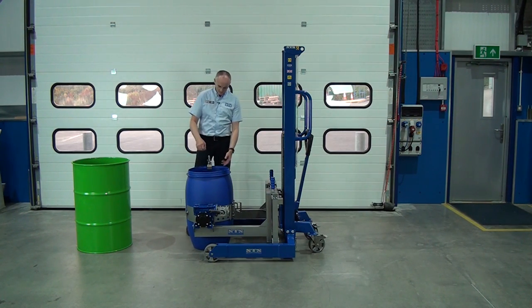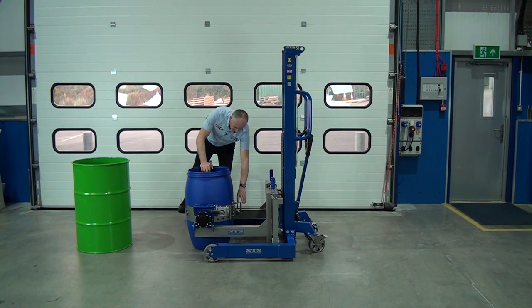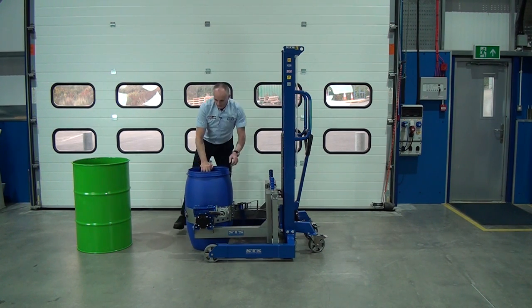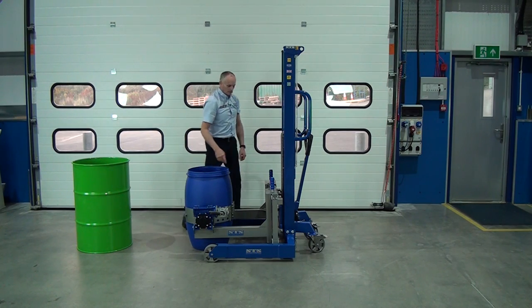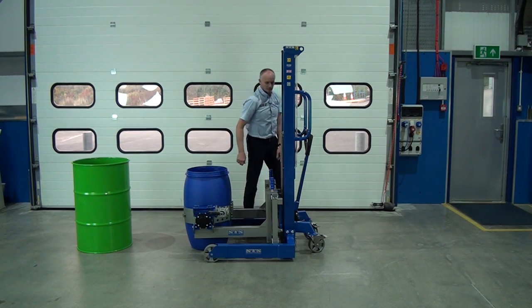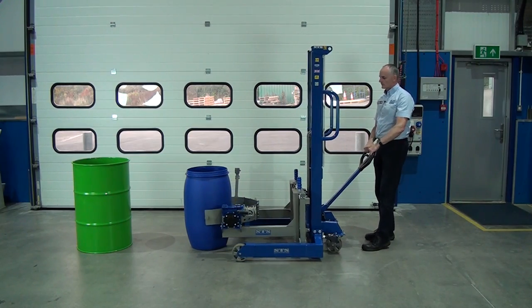Release the rim clamp. Release the ratchet. You can open up the arm a little bit. And pull it away.